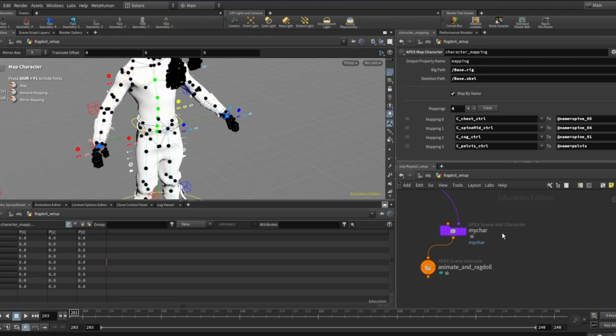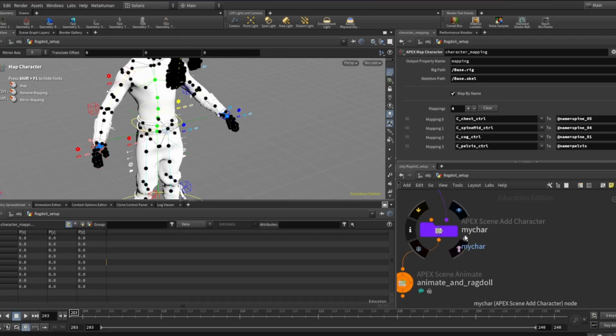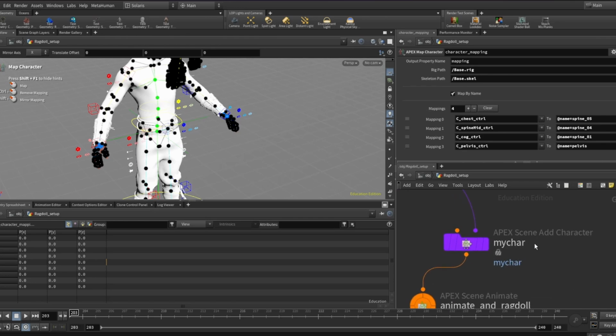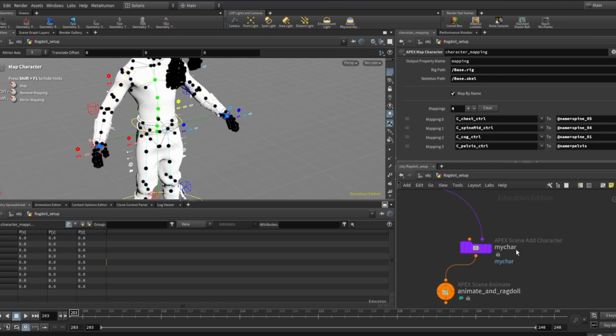I found that it caused an issue with the applying of the textures because I ran my MetaHuman through the SOP create and set up the MetaHuman there, and within the SOP create, it is looking for a certain path, and adding a character name changes that path. So what it's looking for is no longer there because it's now under the my character.